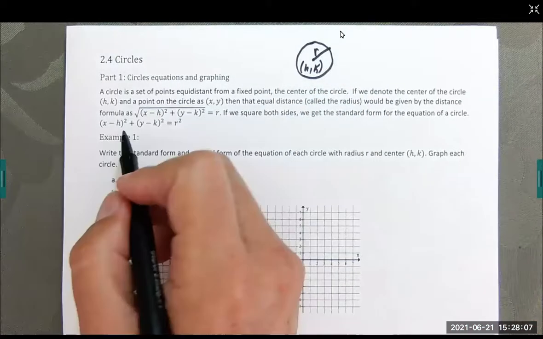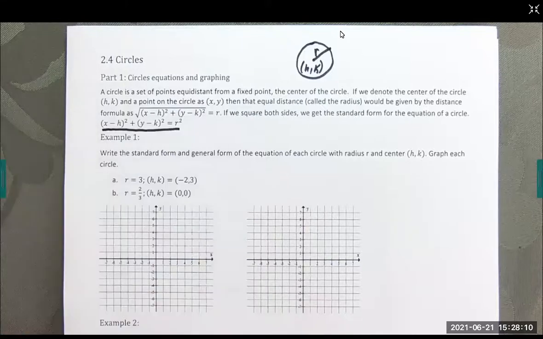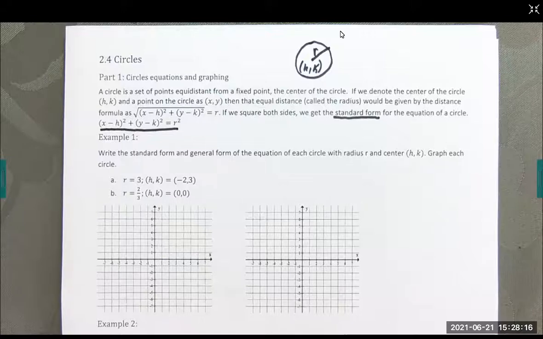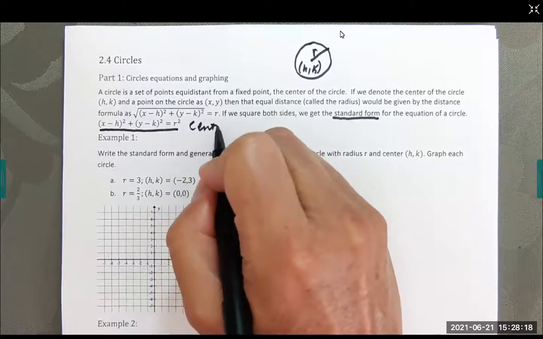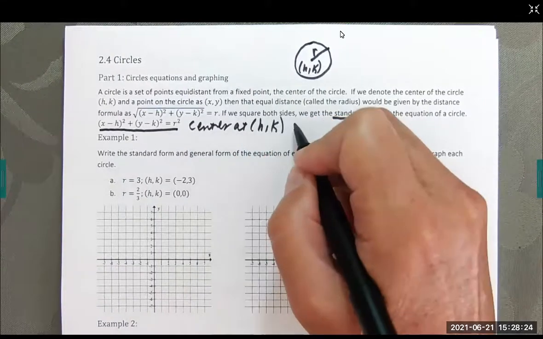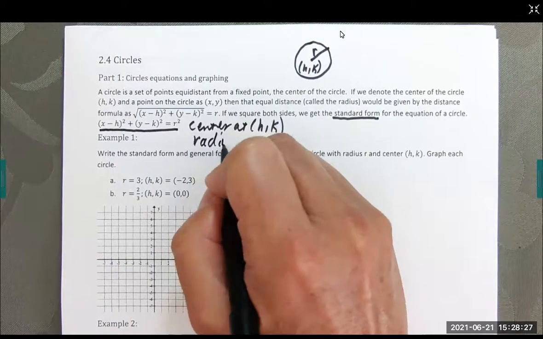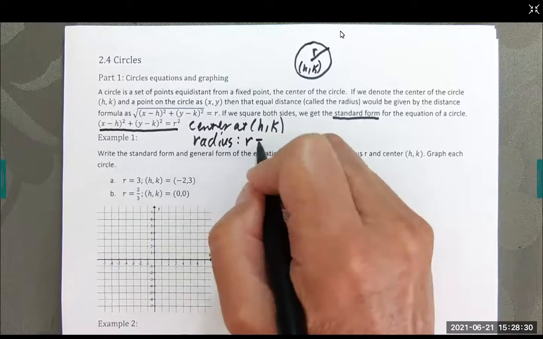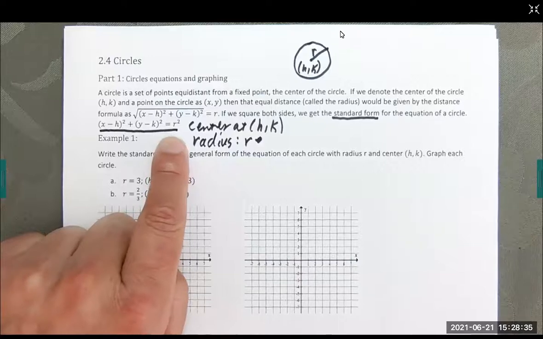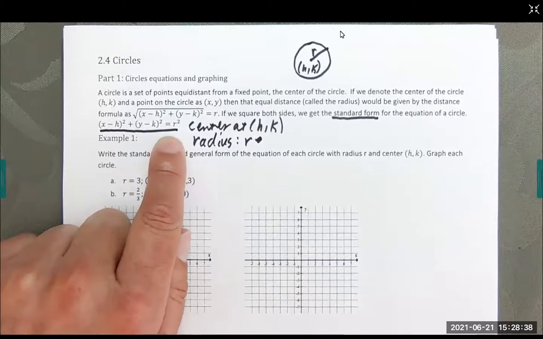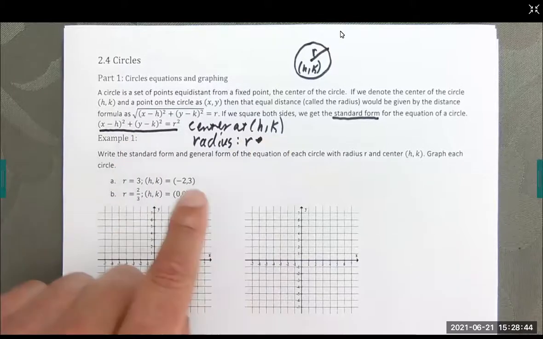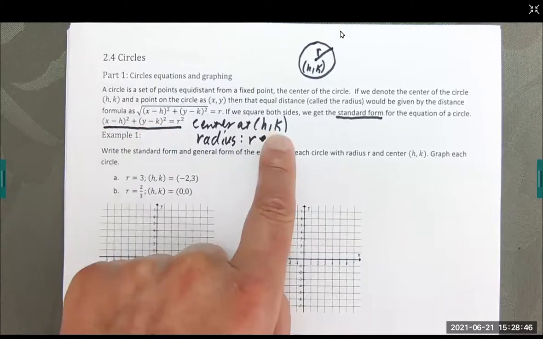And this right here is our standard form of the equation of a circle, with a center at h comma k and radius is r. Now, please note r is squared here. So if we have the equation in this form, we're going to have to take the square root to get r. Also, notice it's minus h minus k, but it's positive h positive k. What that means is whatever is here, it's going to be the opposite sign here and vice versa.